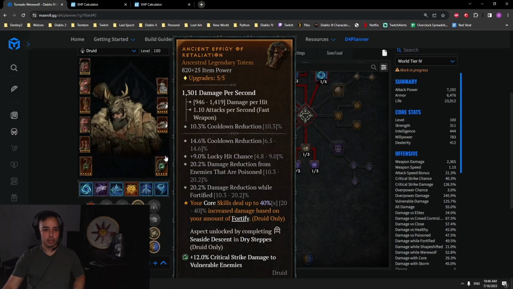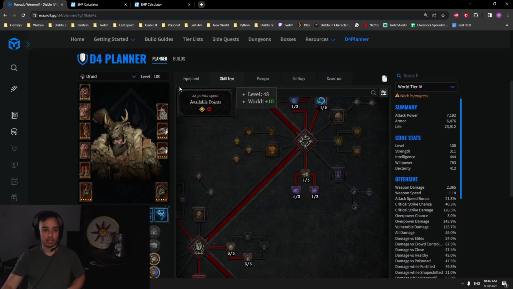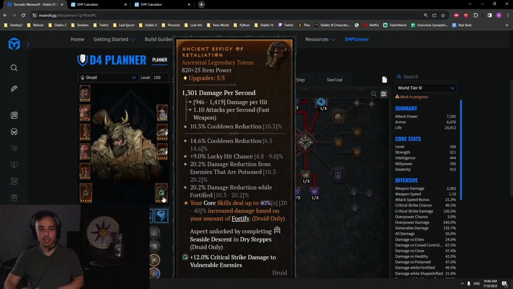For our totem, we'll go for as high damage per second as possible. Very high cooldown reduction. So this is what I'd say is the most important, cooldown reduction on your amulet and totem. If you can get those to maximum, this will make it a lot more consistent to keep up Grizzly Rage. And then you get lucky hit chance, damage reduction from enemies that are poisoned, and damage reduction while fortified. On your totem, you can also get critical strike chance and critical strike chance against enemies that are injured.